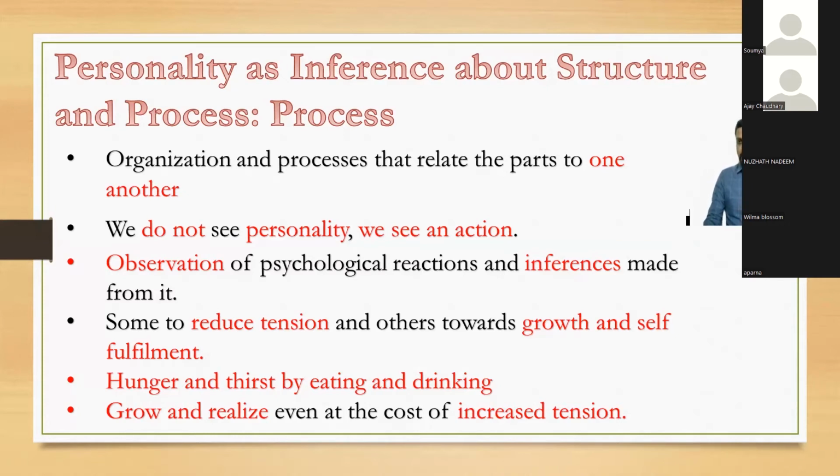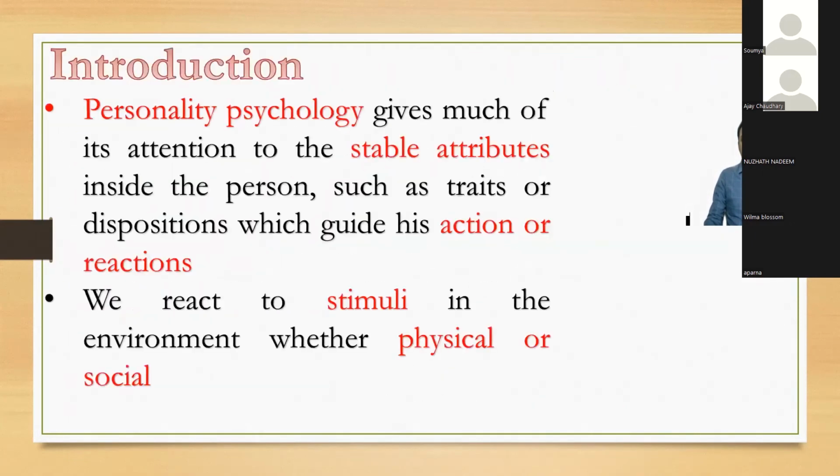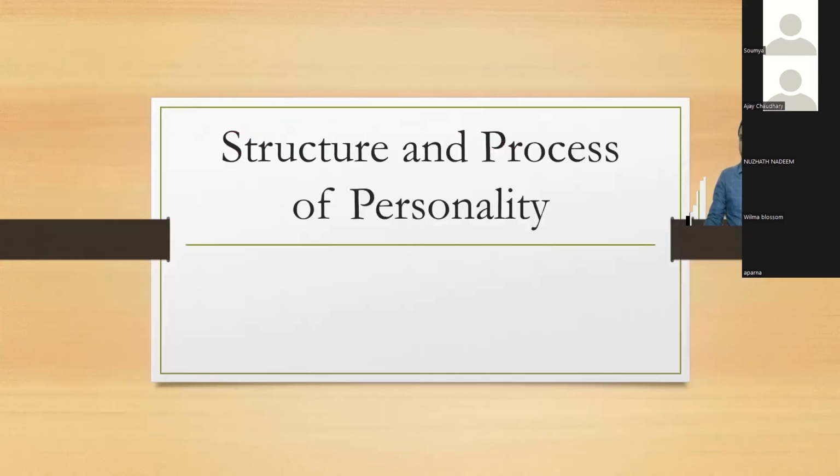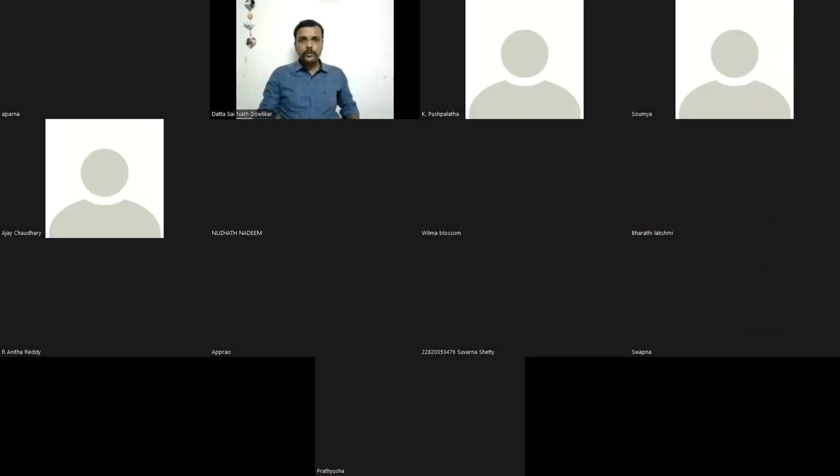So basically, this second unit, structure and process of personality, is just about asking questions, and the answers to these questions will be given in our subsequent units and in the subject as a whole. So here we come to the end of unit 2. After this I'll be jumping into unit 3. Units 2 and 3 are very small, and I'll start sharing.